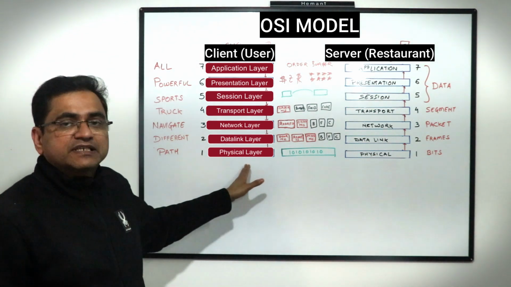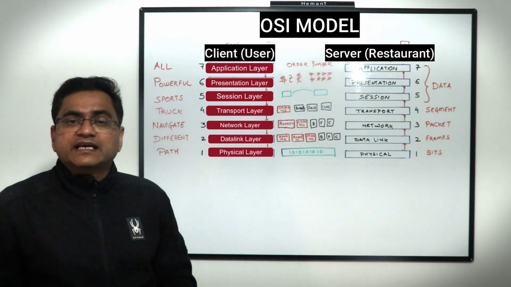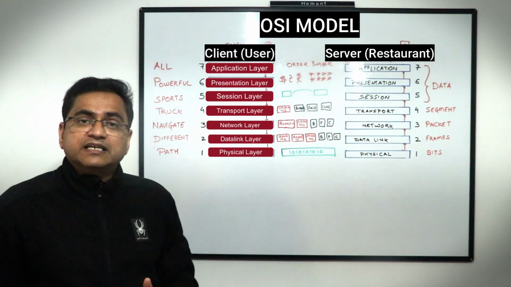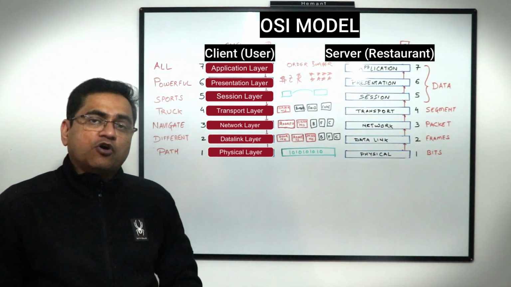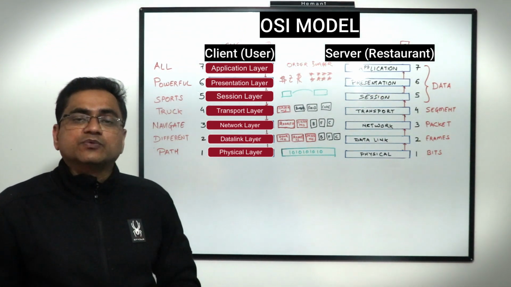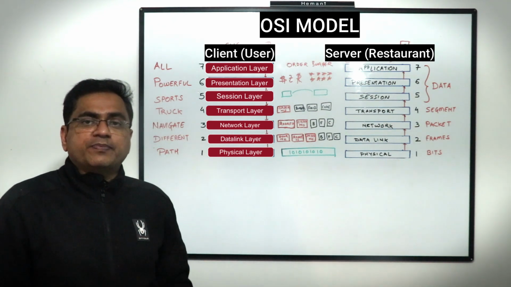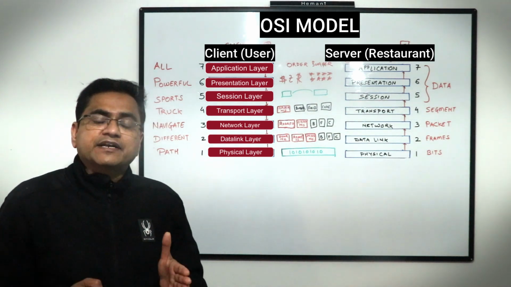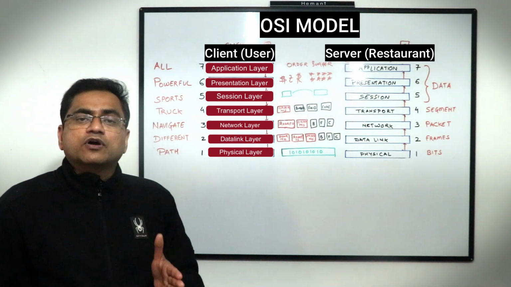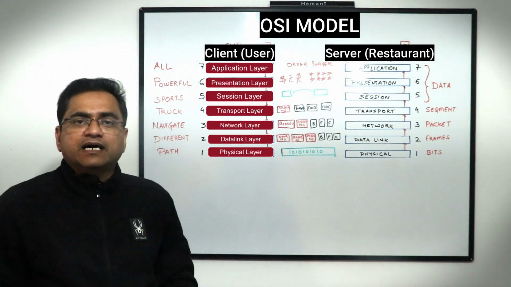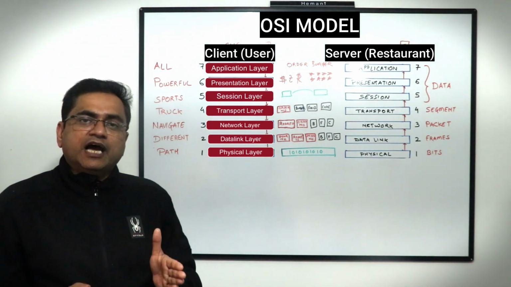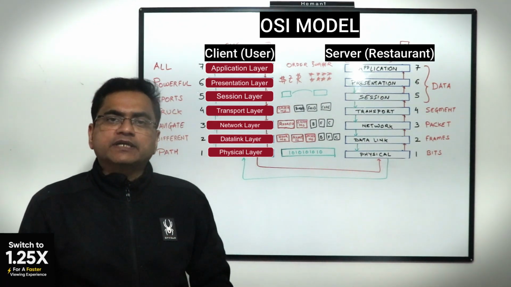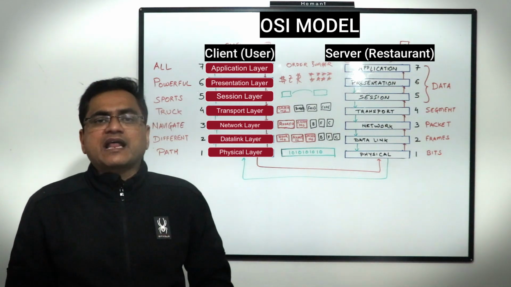The last comes the physical layer. Finally, your food physically arrives. The delivery guy knocks on your door and hands it over. This is the physical layer. It handles the actual transmission of raw bits, its ones and zeros, over the network. Whether it's through fiber optics, copper cables or Wi-Fi, this layer deals with electrical signals, light pulses and radio waves. This is where all your carefully prepared and packaged data finally leaves the device, moves over the network and reaches the destination.